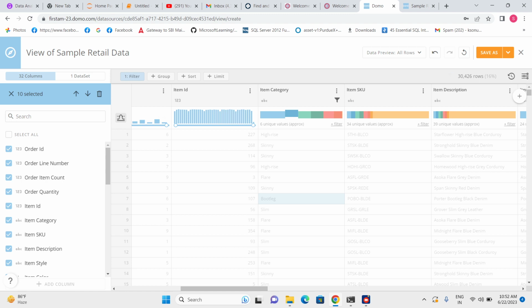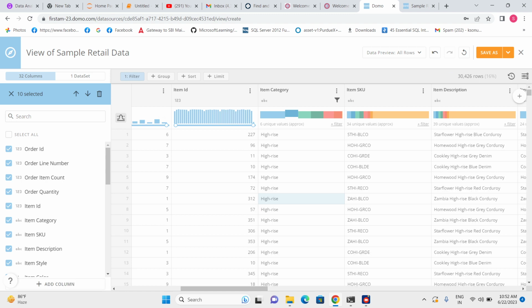So I have two options, either I can go with the view or I can go with the input dataset, like direct sample retail data. When I go with sample retail data, then in the data flow my input will be sample retail data, and all the rows will come as input. So the data loading time as well as processing time, everything will increase.